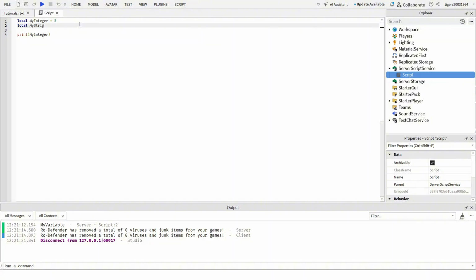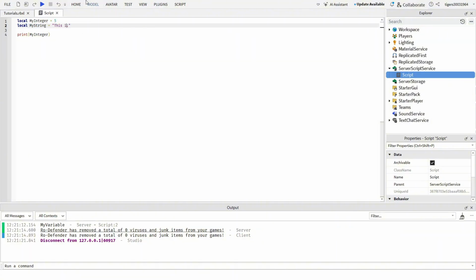Now, let's say I want something other than a number. Let's say my string. I haven't introduced what strings are, but if you've written a print or warn or error statement, you've worked with these when typing in the message. So a string is essentially how computers store words or characters or any kind of vocabulary. It's defined in speech marks, that's how it knows it's a string. My string might be something like apple, or banana, or my word. I can get really creative. Basically a string is text.